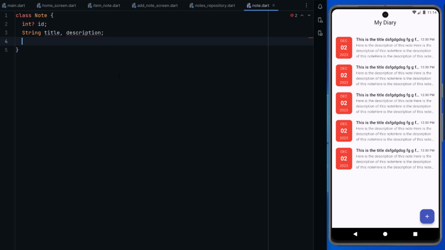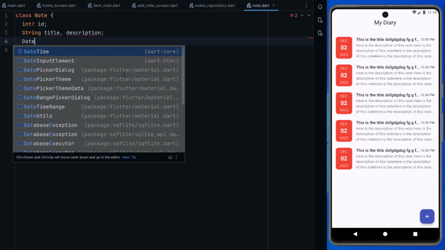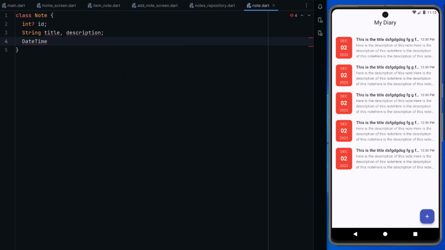In order to use this in Dart, there is a DateTime class. We can name it createdAt. Right, there will be a DateTime variable createdAt. It will store the date and time of the note when it was created.